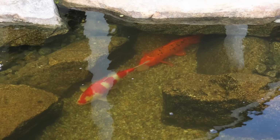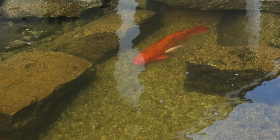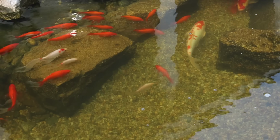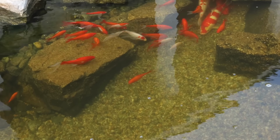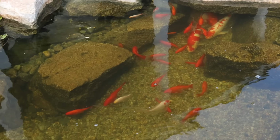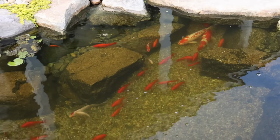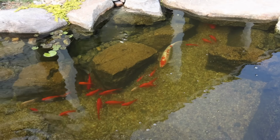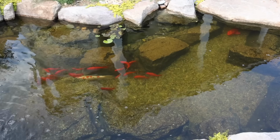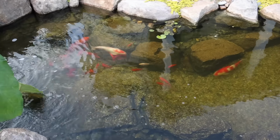During the winter months, the pond just kind of does its thing. The fish just chill down at the bottom and wait for things to warm up again. If you live in an area that's a colder climate, you'll have a completely different winter pond experience. I'm just telling you how it is here. So when we got to April and May, when things really started to warm up here, all hell broke loose in this pond. Super thick algae started to grow on everything and the water turned green. It was an absolute nightmare and it happened really fast.